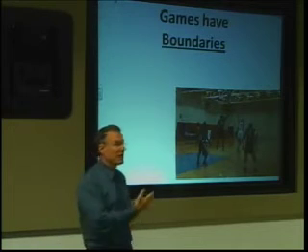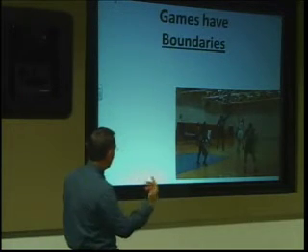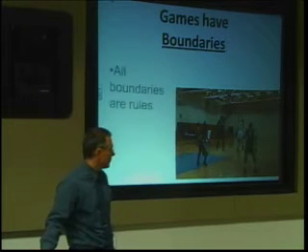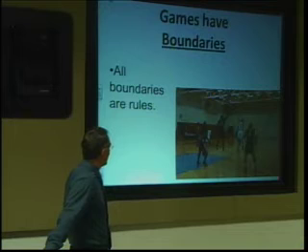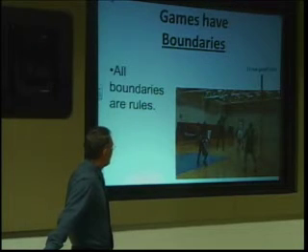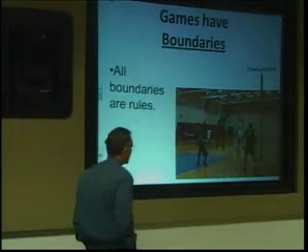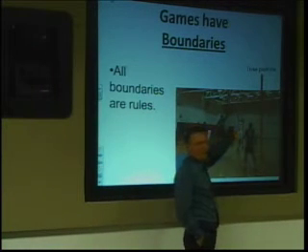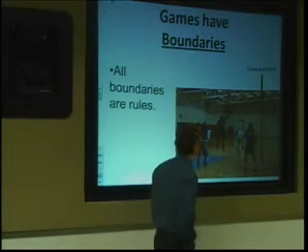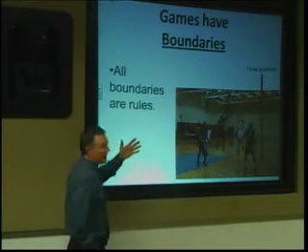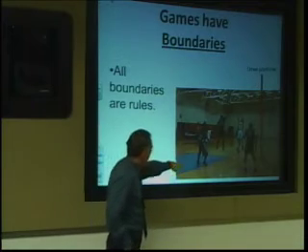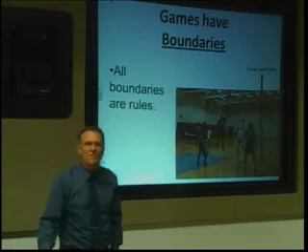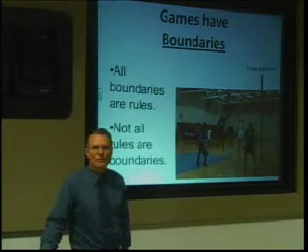Boundaries exist, you can think of, in sports. At the edge of most playing fields, there's some kind of boundary where you can't play beyond that boundary. And also, there are boundaries that are defined in rules within the playing field. In the case of basketball, we've got this three-point line, where a shot taken from beyond the three-point line is worth 3 points. And that is a rule. A shot taken within the three-point line is worth 2 points. That is a rule. And so all of these boundaries are rules.